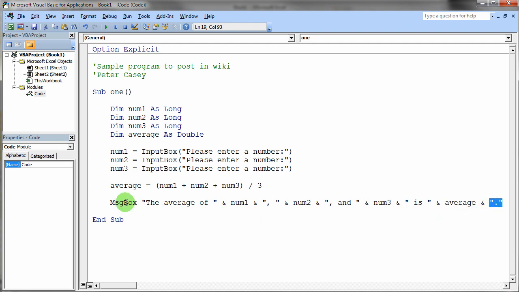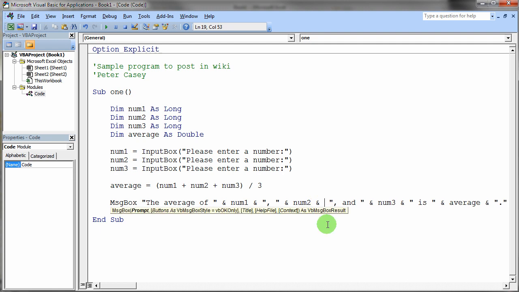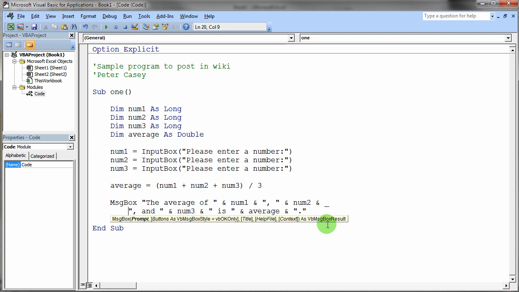Now, I'm going to show you one thing that you can do here to deal with long lines. Visual Basic has what they call a line continuation character. So this particular line of code really extends too far across the line here. I like to keep them kind of tight. So what I would probably do in this particular case is find a spot where I think a good line continuation character would go. And I'm thinking right after this ampersand right here, I'm going to do a line continuation. Now, to do a line continuation in Visual Basic, you have to type a space and an underscore. So again, notice that I type the space and then the underscore there. And then I can hit the enter key, and I'll just go ahead and tab that in a little bit.